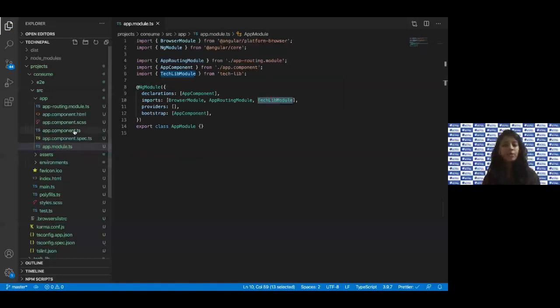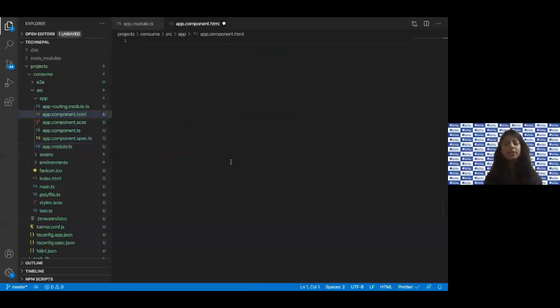So let's go to the app.component.html now, and get rid of all of this default HTML code, which we don't need. First, let's give it a simple div tag which says hello from the consuming application. And then you have the other part of your view that gives you the other information coming from your library. Now we need to ensure what the selector is that we were using in the component. Maybe I don't remember it now.